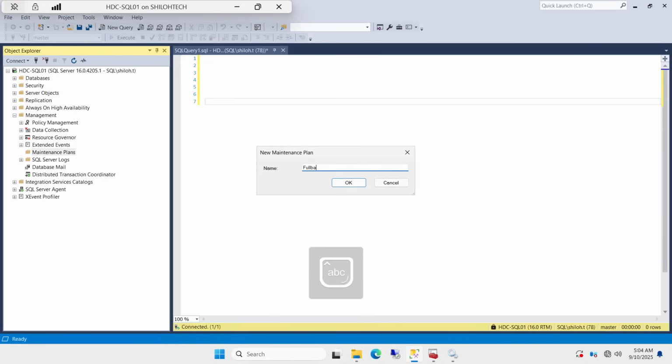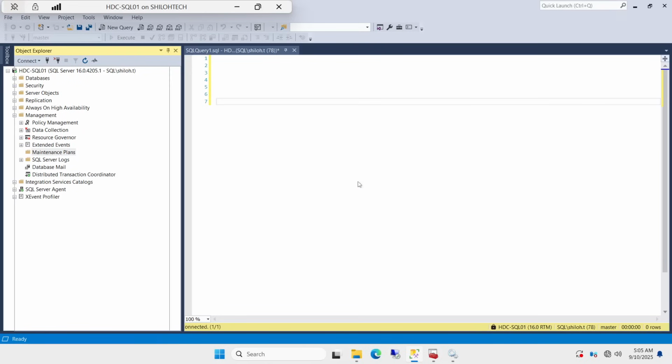When you're naming your job, make sure you are very clear, just in case another person, a developer, another DBA comes on the server, they know exactly what type of job is running. You might name something and know what is running, but somebody else comes on that server and they're like, what kind of job is that? So always name the job in such a way that anybody looking at that server can understand that this is a T-log backup. This is the differential backup. This is a full backup. This is an index rebuild. This is an index reorganize. So always be precise when you are naming your job. For example, we are doing a full backup.